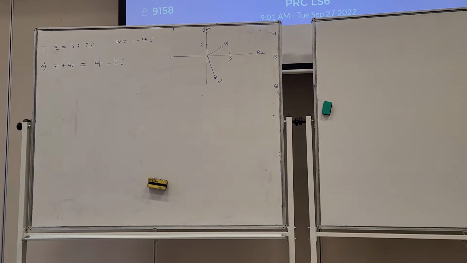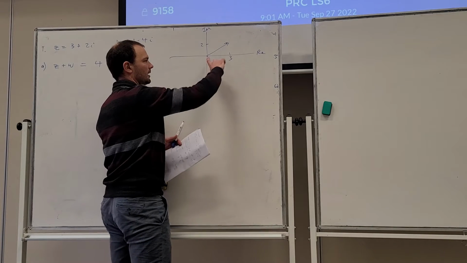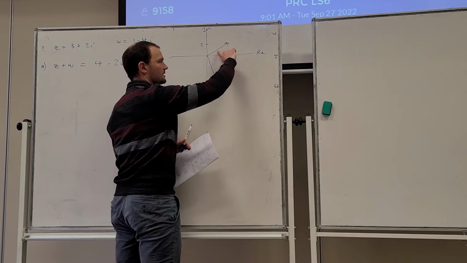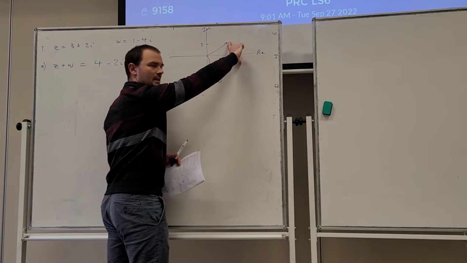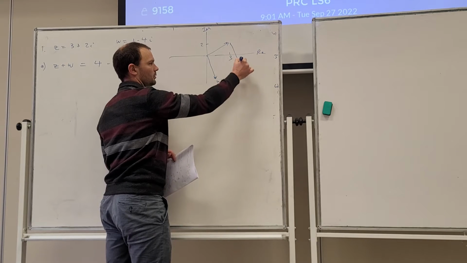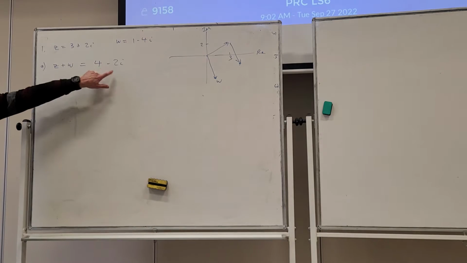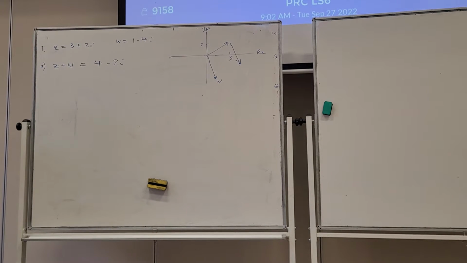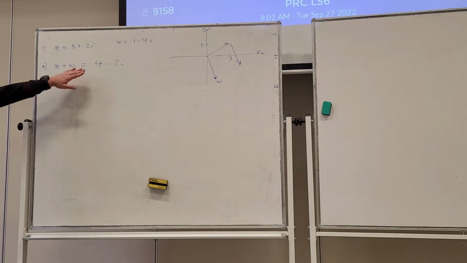And if we're doing z plus w, right, there's two ways we can think about it. But what we're doing is we're going to translate it such that the tail of w meets the head of z. Alright, so that's going to be this one. And you can see it's across 4 down 2. Alright, that it corresponds, or we can work it out mathematically. Alright, so we can make out this is a vector argument, right? And this is an algebraic argument.